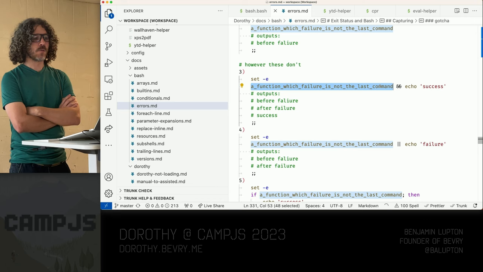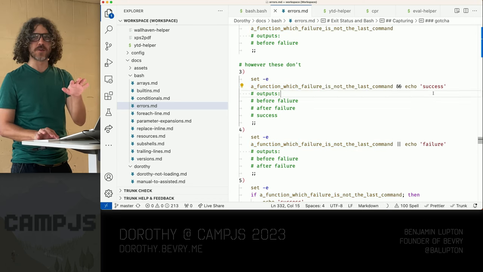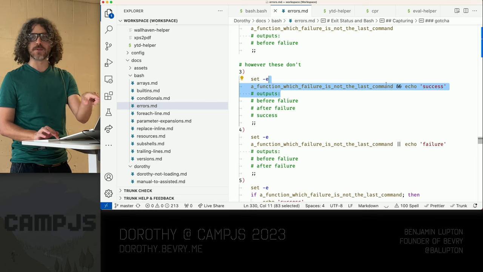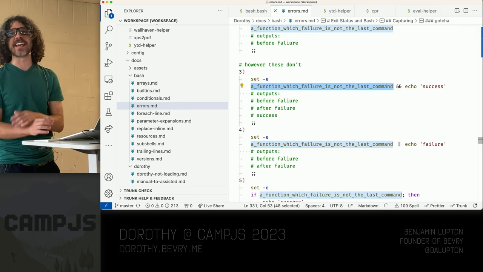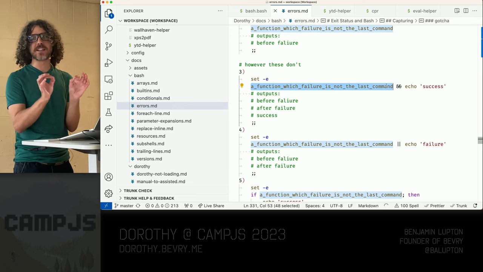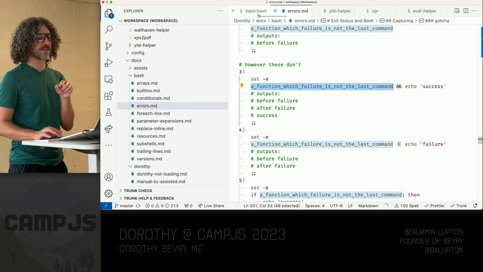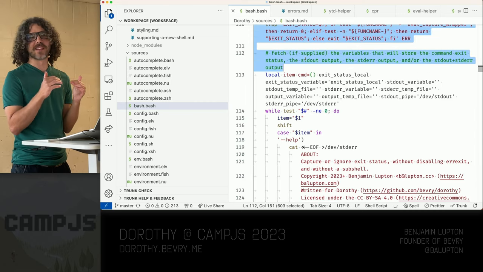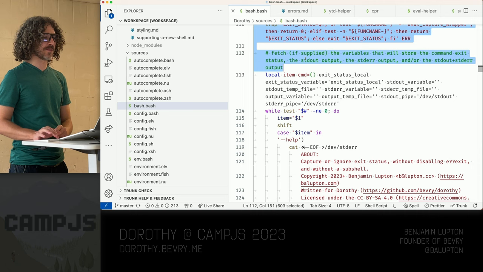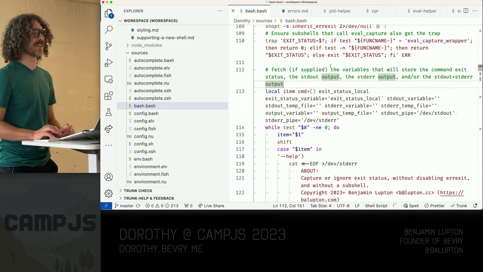Yeah. The thing is, you want the error handling for your code, but it disables error exit for the code inside that function. I'm not executing functions, I'm executing commands. Yeah, exactly. Commands are fine, but for functions, they disable error exit. So bash has figured out an amazing way to make sure it's the worst. And that was probably one of the happiest coding days of this year when I figured that out.